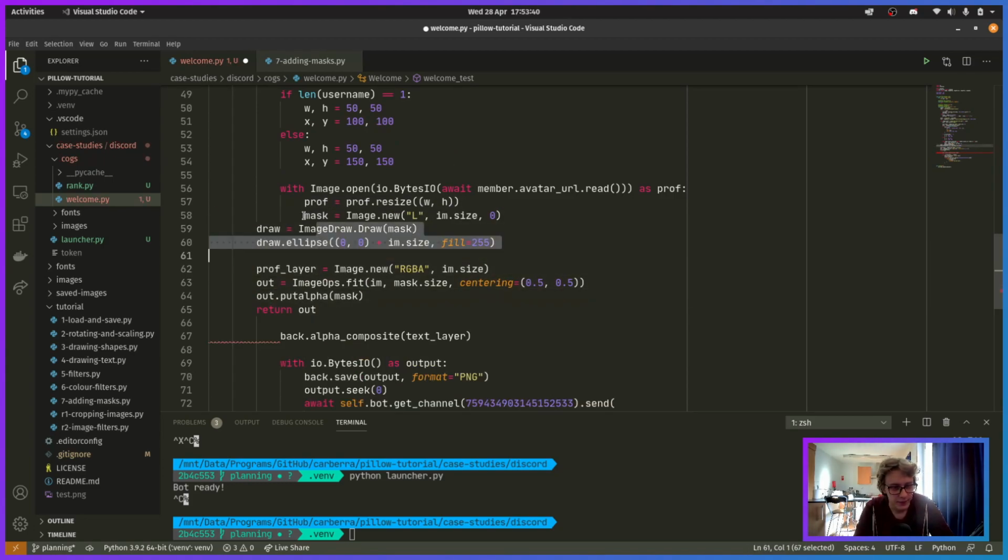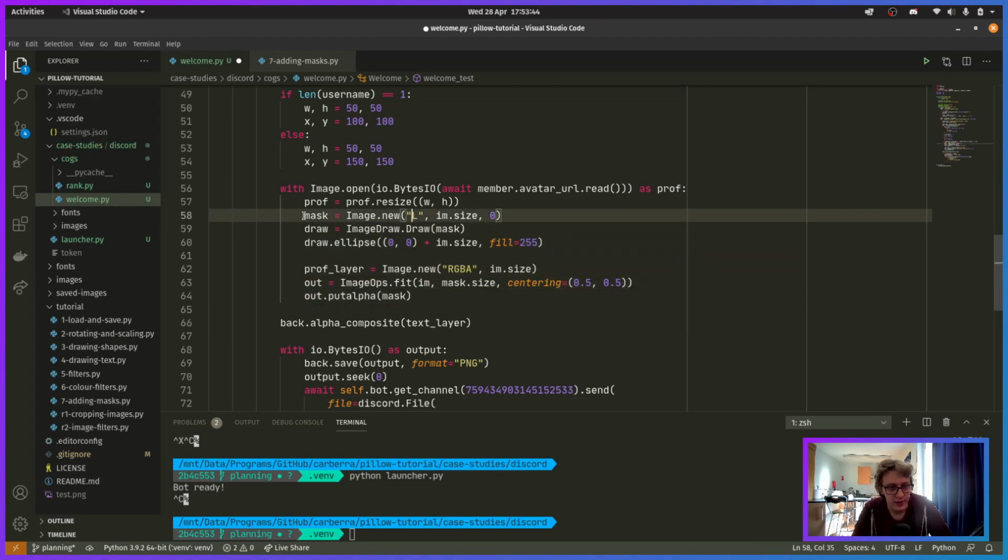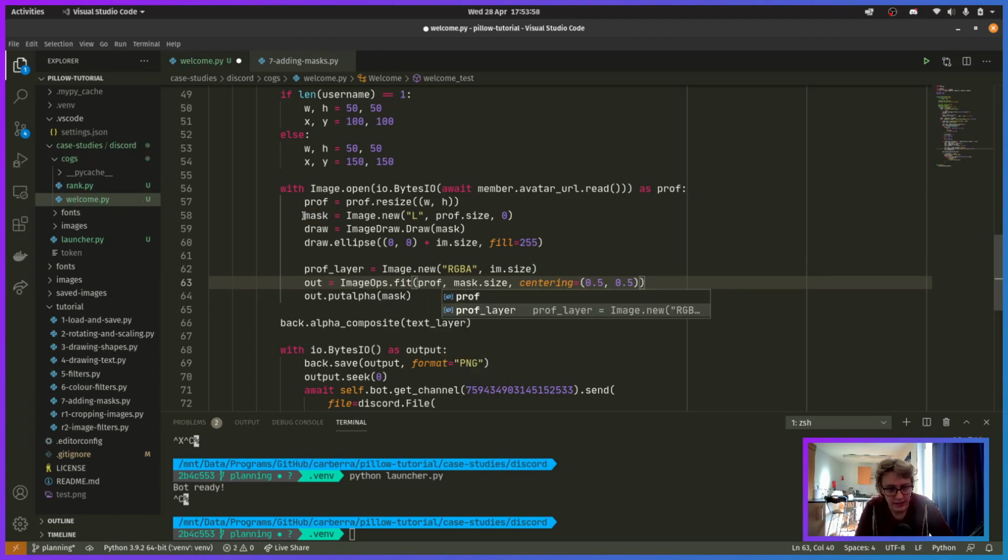Okay. So we need a mask that is prof.size. Need to draw an ellipse, so we need the prof_layer. So we need this on prof_layer, mask.size, centering 0.5, 0.5. No, we don't. We need to do out equals Image. God.